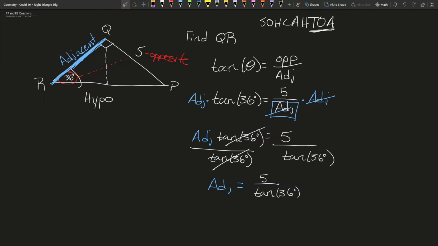Why are you waiting to convert the tangent of 36? It ends up being just easier to round and a little bit more exact. I like to do that as the last step so I don't screw anything up. Because if you convert the tangent of 36 into a decimal, which is what it will be, suddenly you're dealing with maneuvering around a 5 decimal place number. And to me, it's not worth the hassle. It's just easier to convert it later. You can, you just got to be really careful with it. Basically, I like to have all my algebra done before I go to a calculator. That's like my real issue.